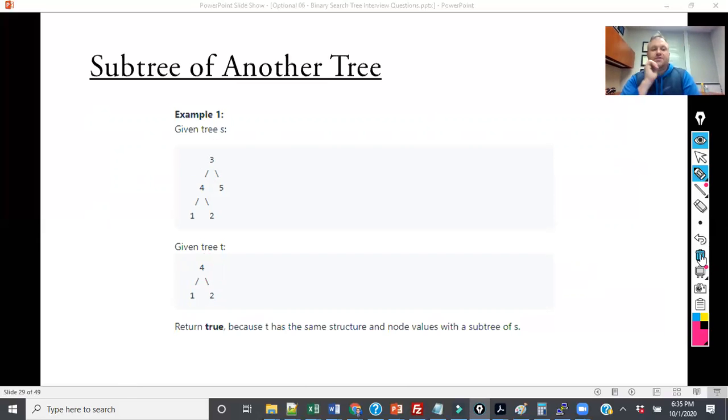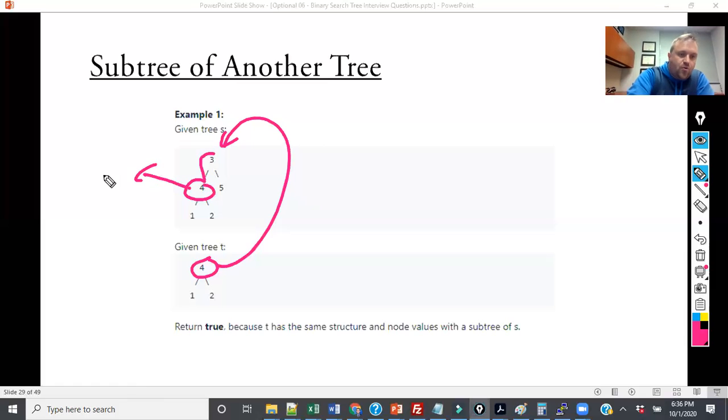But it's not good enough to just figure out that the value 4 is in the tree. We have to have a pointer to that specific node. So what we need to do is get the value, and then traverse the initial tree. And once we find it, return a pointer to that particular node.